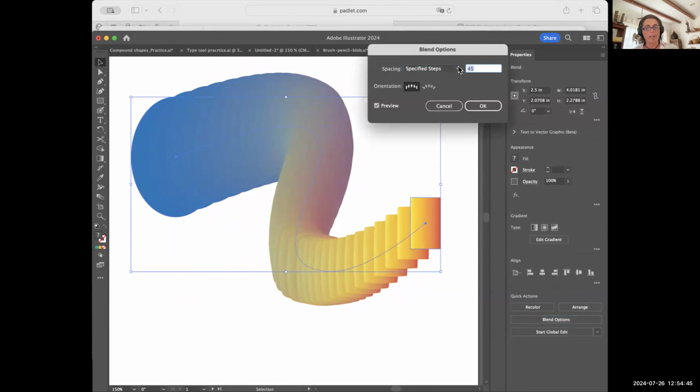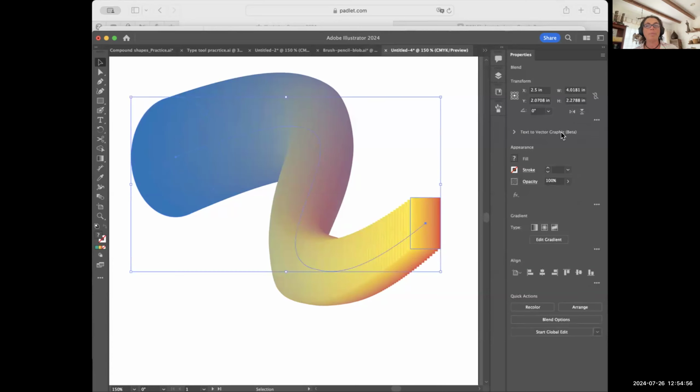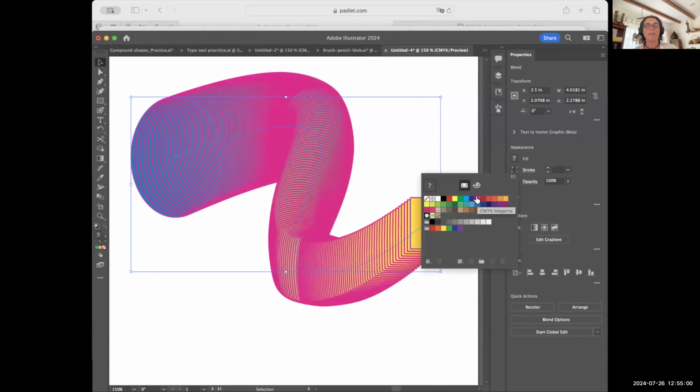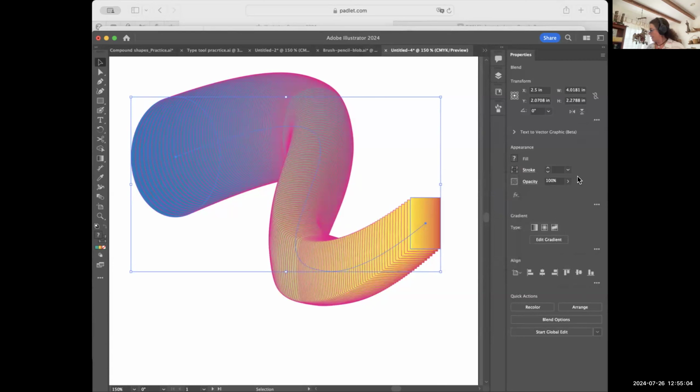I'll give it many more steps, 200 steps, and I hit return. Now it's a better blend. I think I need more steps now to blend color. If I put the stroke on, I'm going to make a very different colored stroke. Then it can become a feature, but ideally have it be a very different stroke. And that kind of works.